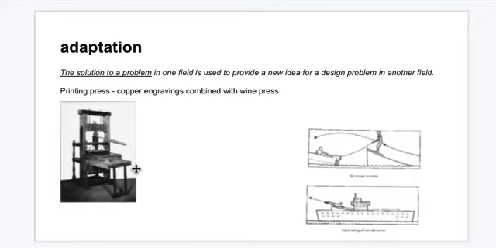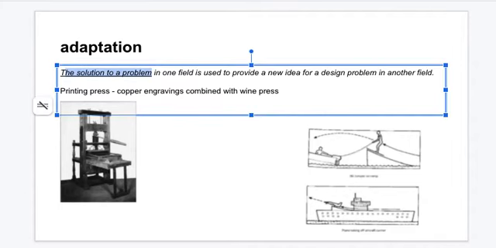In the printing press, they used this kind of solution, or this could be a bit of a technology transfer too, but they used the solution of the wine press, to press things down, and they put that into the printing press to be used in the same way for papers to be printed. So things are being pressed down like that. Okay, so pay attention. This word is the solution.